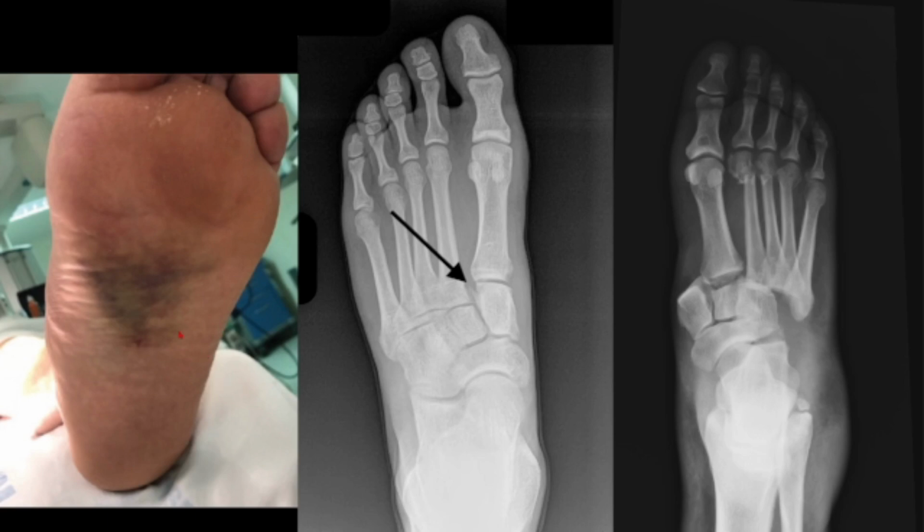Here's some x-rays to help clinical and x-rays. So this is some bruising on the plantar foot, which you will see in a Lisfranc lesion. You can also see dorsal bruising. Here's a more subtle x-ray, not too subtle, but this is called a fleck sign.